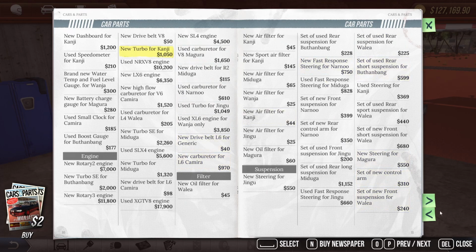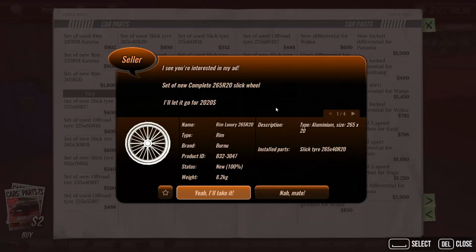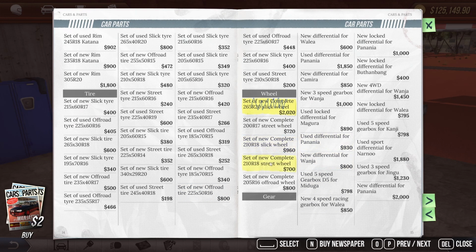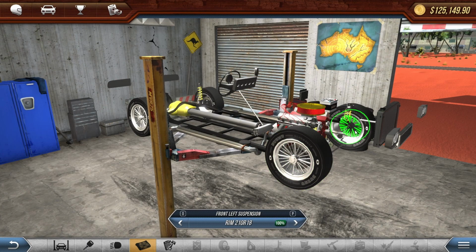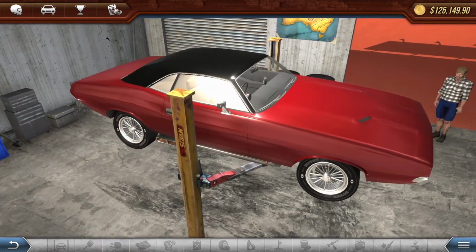That's interesting. Wheels and tires. Let's see what we have for wheels and tires here. I want a 20 slick wheel set, complete, 265-20. I'll take those. 265-20, yeah, I'll take it just in case. 265 is a pretty tall wheel, but it's a 20, so I think that will help a little bit with the car on the track. So now what we're going to end up doing here.